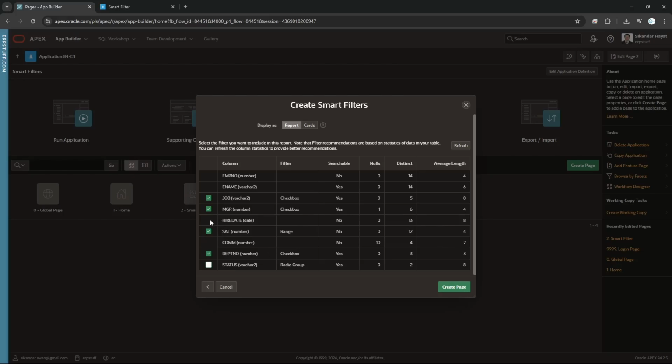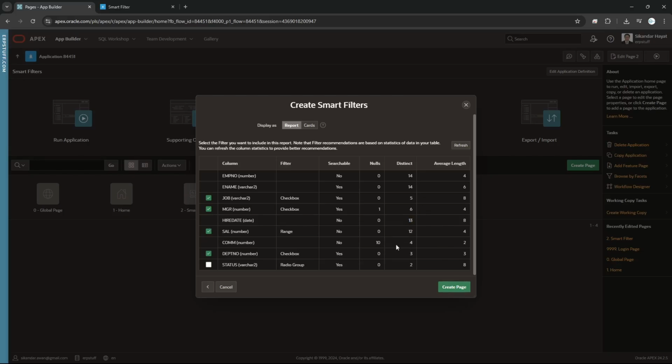Otherwise, let's say for example this primary key, EMP number, why would you have smart filters on this? It is not there. See, the distinct values are 14, meaning all are unique values. And this also has 14 unique values. On both it is not enabled. Hire date also has 13 unique values, not available.